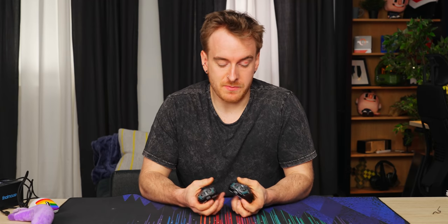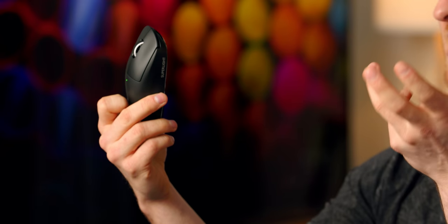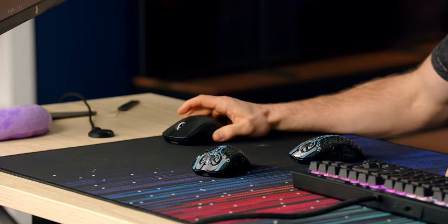Battery life on this mouse is supposed to be quite excellent — they say about 160 hours of use, which is like three weeks of heavy use, seven weeks of softer use, or 16 weeks idle. We're set up now. Currently plugged in is the Starlight Small. We had to switch our G Pro X Superlight because the one we were using was having pairing issues. I've added the glide foot pad on the bottom because that's what I use at home — it really does make it smoother.